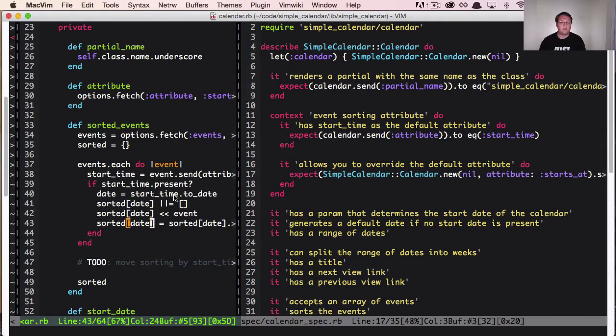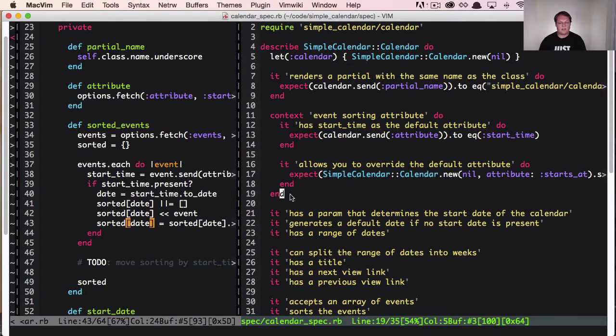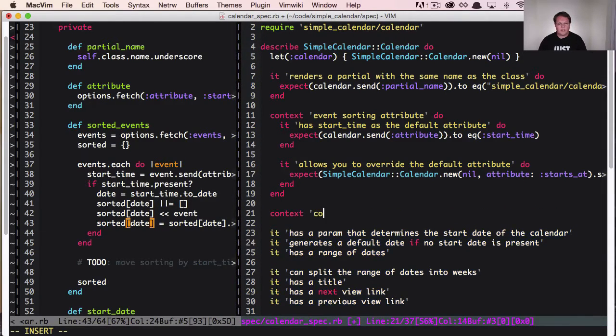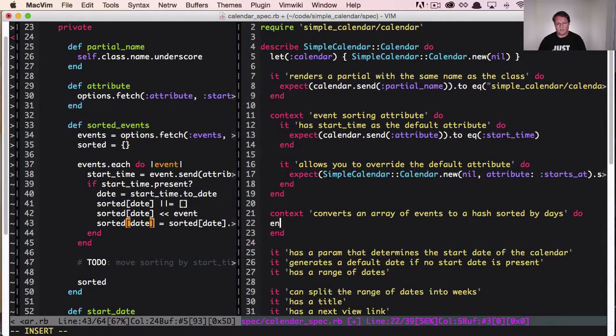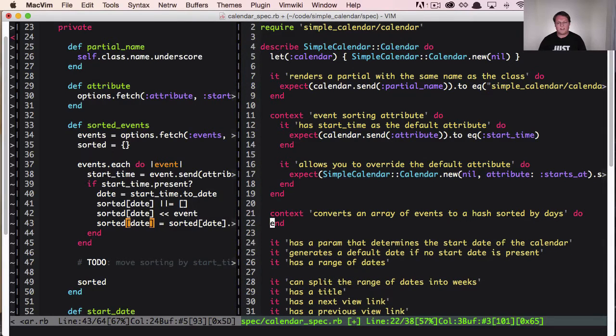So what we'll probably do with that one is we'll have a context of it converts an array of events to a hash sorted by days. So we'll have this context, and in here we'll have our tests for that specific piece of functionality.